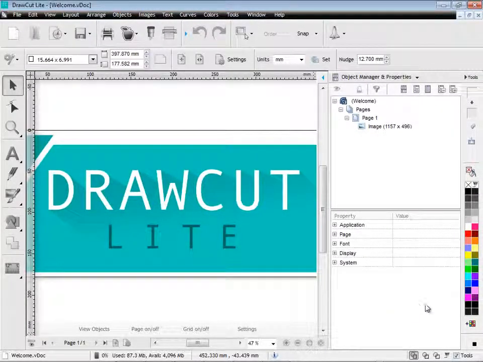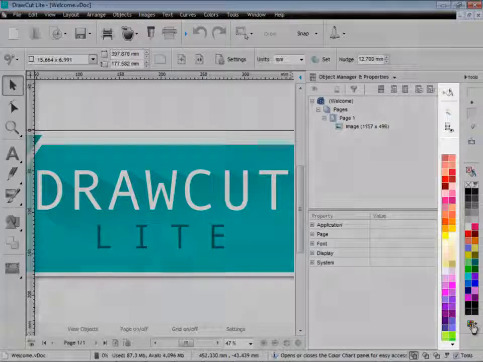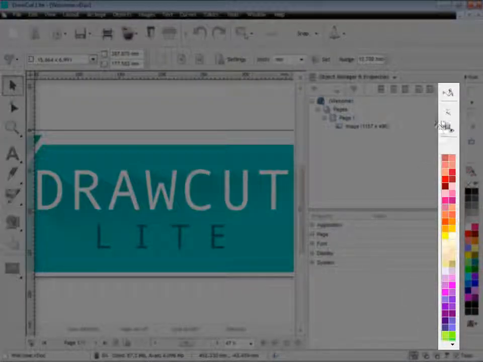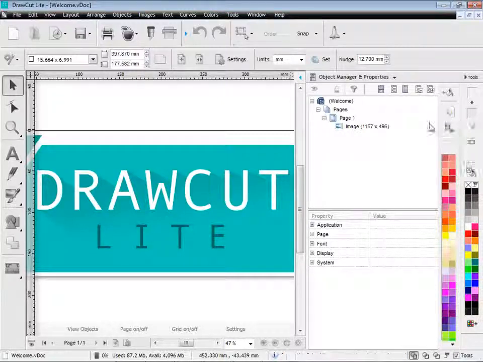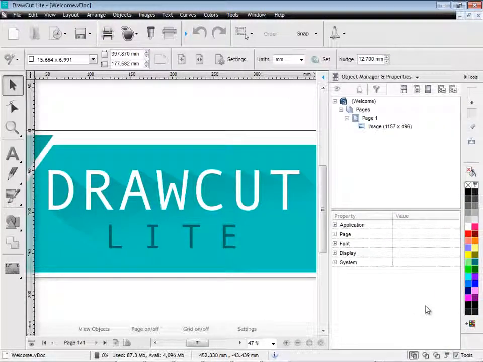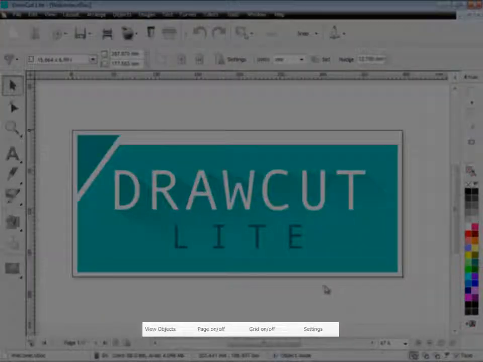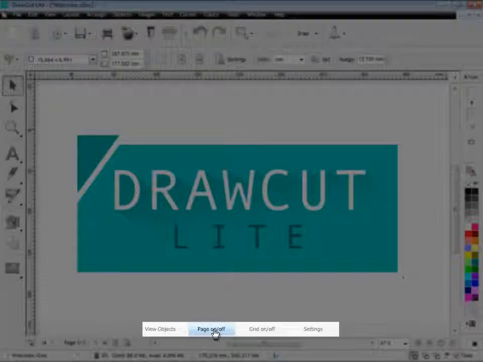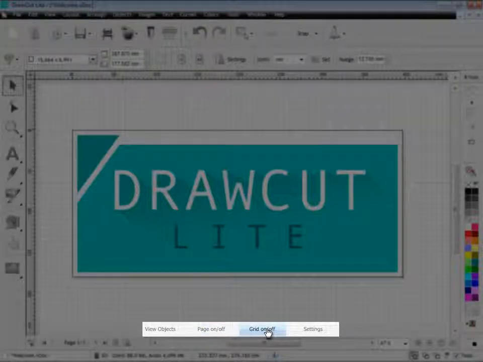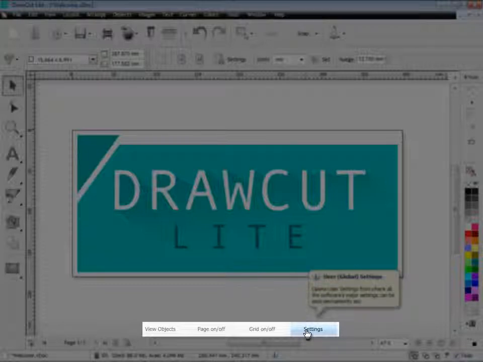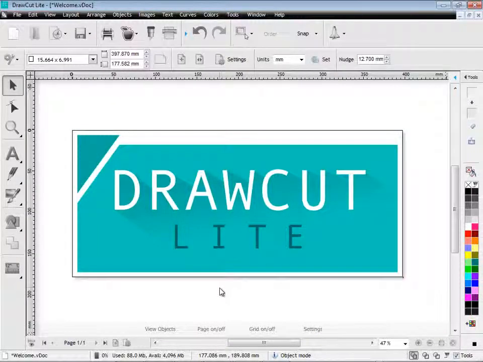If I click on this button on the right here, I can expose more of my color tools, including color palettes and spot colors. I'll come back to these later. And when I don't need these anymore, I can hide them away like this. And I can also hide away the design center. Down along the bottom row here, or in the heads up display, we have these tools where I can turn the page on and off, the grid on and off, and I can go back to those settings we were looking at earlier. So that's the general layout of the software and where the major tools and features are.